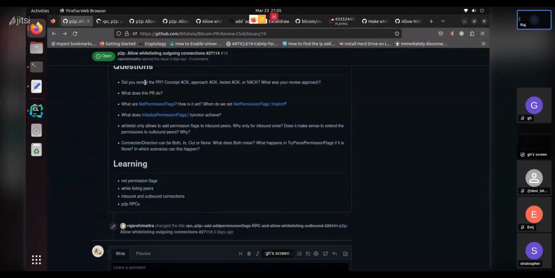Right. So for most of the same reasons that inbound whitelisting would make sense, I think outbound whitelisting will also make sense. Okay, got it. So I had the confusion. Okay, so basically only the constructor is different. Yeah, who initiates the connection. That's the only difference between inbound and outbound. Okay, got it. Any more questions?